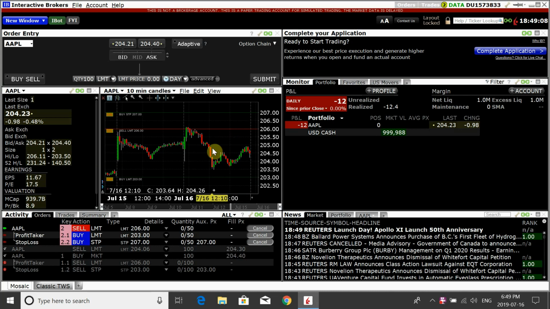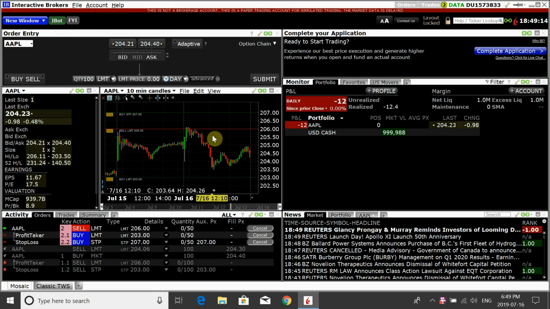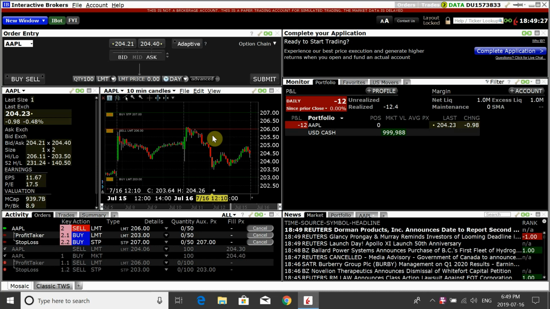But let's say it still hasn't reached it and it's been a couple of days, and you know there's going to be a report that's coming out that will definitely impact this stock. So you want to cancel all of the trades that you have on it, just to be safe that there's nothing unexpected that happens.